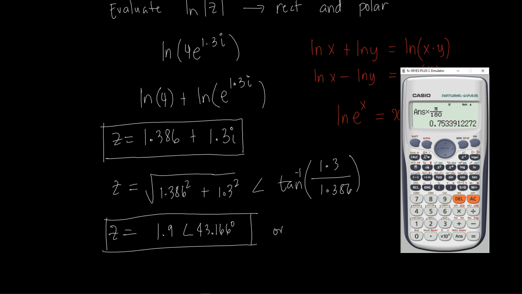Or pwede ko maingon that z is equal to 1.9 ang angle 0.753. Ayun na wala na ang degree, naka-radian na siya. Kaya by default, theta must be in radian. Pag wala ang degree, automatic that is in radian form.